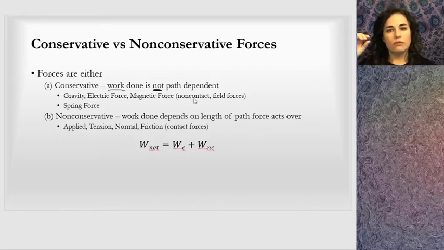So if you think about moving an object from the top of the table to the floor, it doesn't matter if it moves over an angle or falls straight down. The gravitational field will do the same amount of work because the displacement vector and the force vector for both situations are the same. You will end up with a path independent work. It's not dependent on the path. However it got there, the work is not dependent.